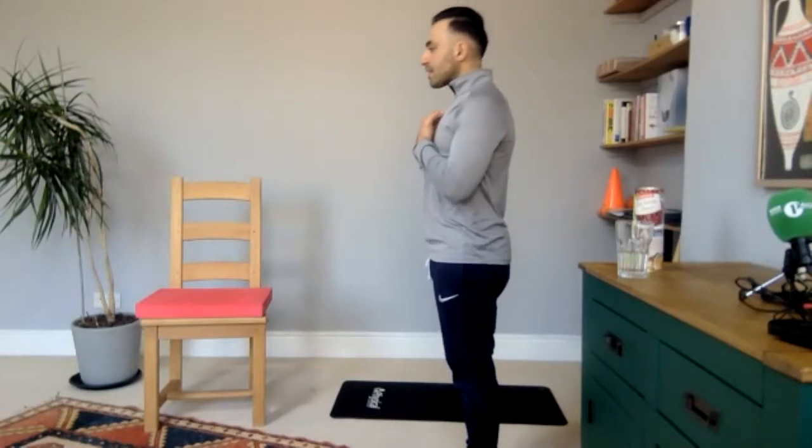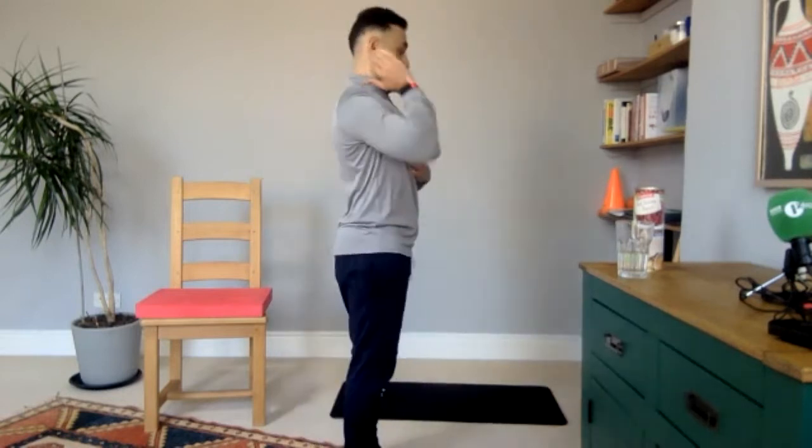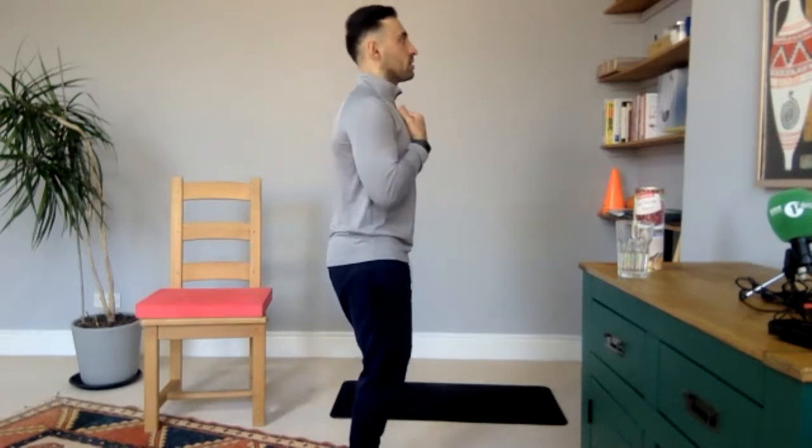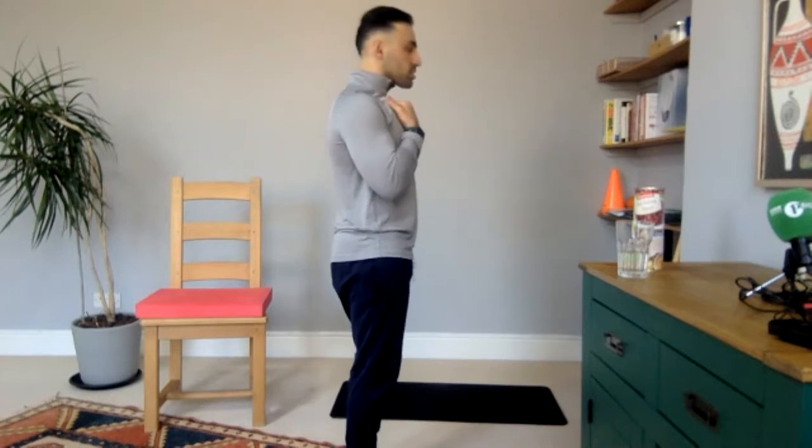You may feel a little tension or stretch, right as you pull the head back in. Just to remind you, it's not the tilt of the head, it's just gliding of the joints. Great. If you're just finishing up, let's loosen up.